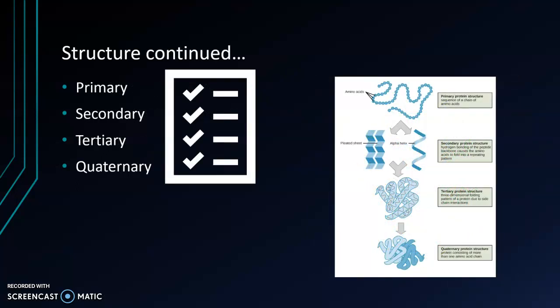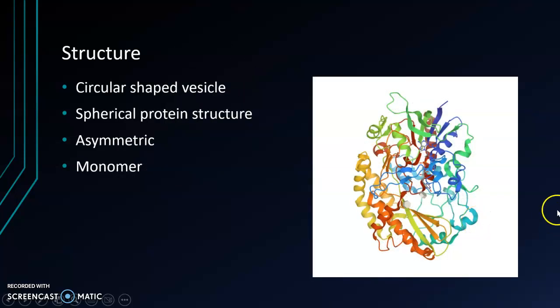Continuing on the structure, we're going to look at the primary, secondary, tertiary, and quaternary categories and what consists of each. Apart from what we visually identified in the last slide, we can categorize the structure based off of these four different structural groups. Primary is basically going to be a linear amino acid chain, and through our image here, we can identify the linear amino acid chains, and it's consistent throughout what we're looking at here.